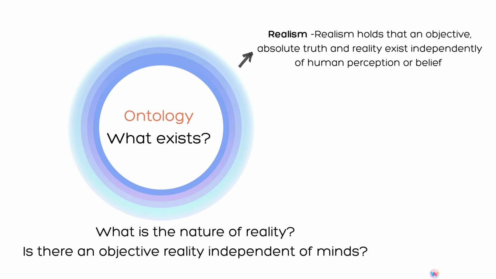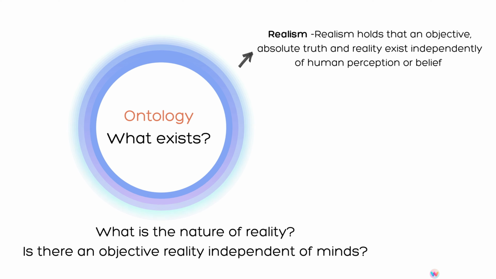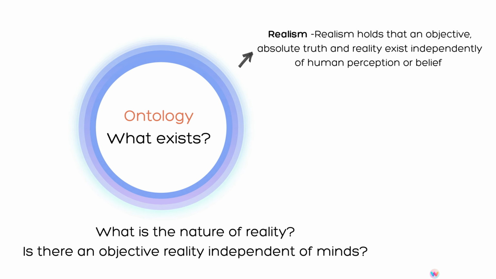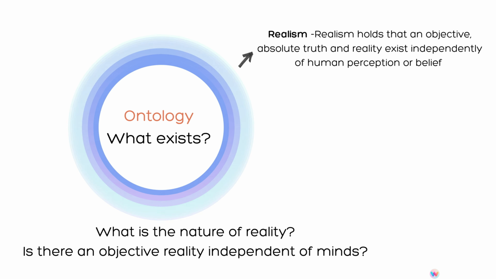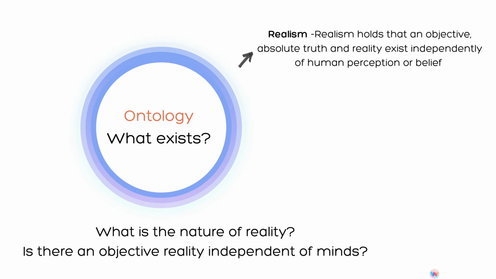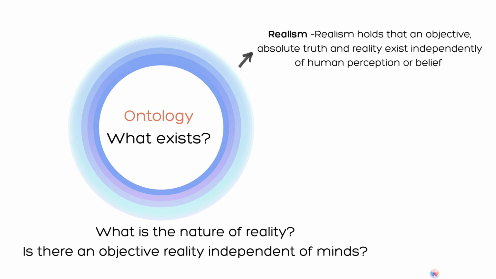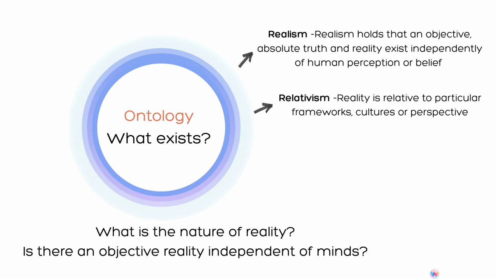So, we know that Earth exists, that's a fact. In this case, it doesn't matter what one person thinks, it's a hard reality. Other than the flat earthers, they might believe Earth is flat, but at least they believe that Earth exists. Now, whether it's flat or not, that will come under relativism. The other ontological approach is relativism.